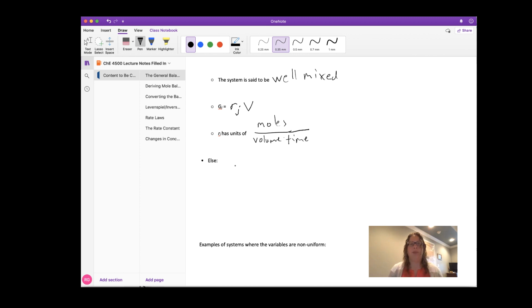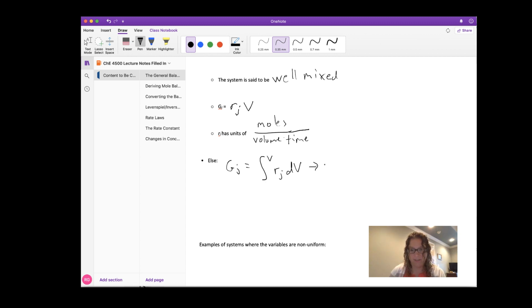In the case where it's not well mixed, that means we have gradients going on. So we have a system volume, and in some places the rate might be equal to one thing, and in another place the rate might be equal to another thing. In that case, we basically have to scan over our entire volume and all of the different rates and add them all up. So I have a little volume here with one rate. I'm going to take that rate times that volume, another rate over here, another volume over here with another rate. I'm going to take that rate times that volume and sum them all up. Since they probably don't break up so discretely like that, we need to take an integral. So we would have GJ equals the integral over the volume of RJ dV. In this case, RJ is a function of volume, so we're going to integrate the rate over the volume in order to get GJ.